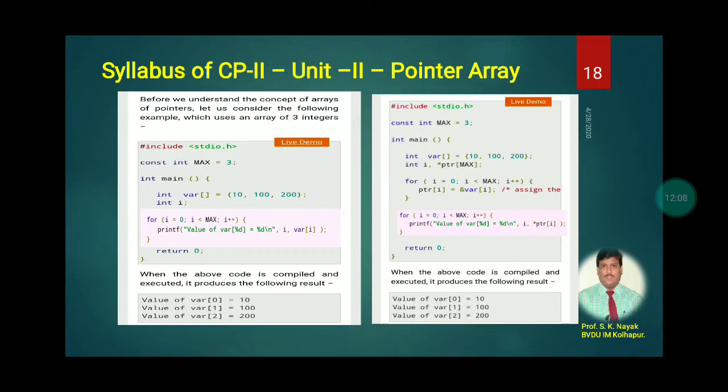In this printf function, we can use %d for array representation, the positions of the array, and equal to %d, again to display the value. This is just a simple program. By using a variable, we are using an array, representing the value, storing the value and returning the value. Now see here the output: the value at position 0 is 10, at position 1 is 100, and at position 2 is 200. So this is the output.